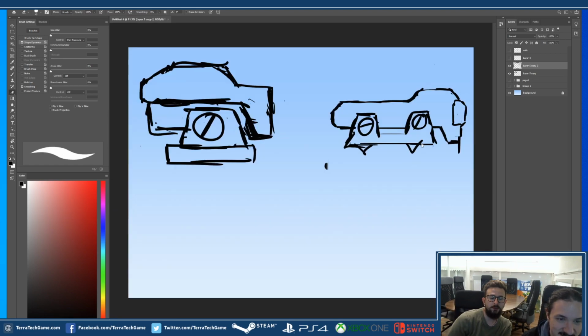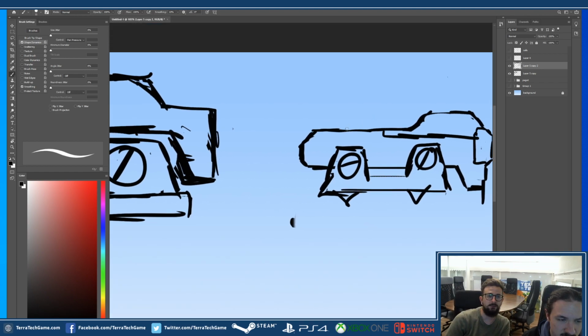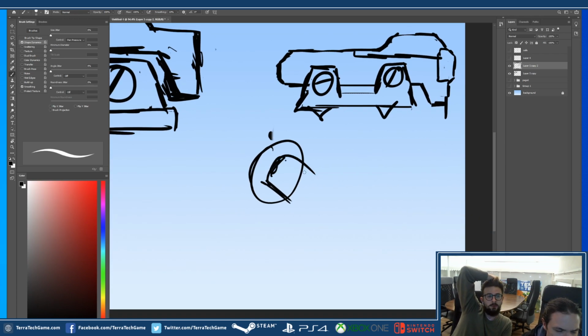So that's the point of what we're trying to show you guys now: just the steps that Anton goes through. And Anton will work differently to Rob. Rob will work differently to Jason, our lead artist. These are all different ways of doing the same thing, essentially achieving the same goal. Just something to think about.